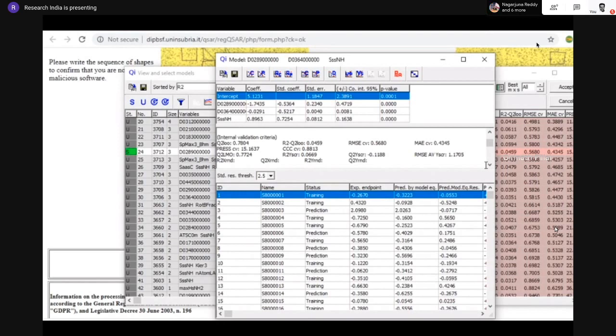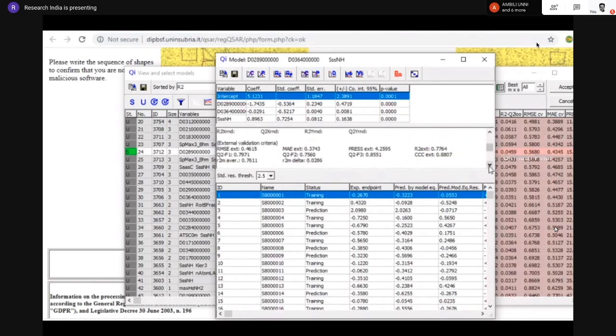Here, the R square Y scrambling is 0.06, which is very low, and the Q square Y scrambling is negative, minus 0.1188. So we can say that the model we have created is not obtained by chance correlation. It is a well developed, statistically significant QSAR model.